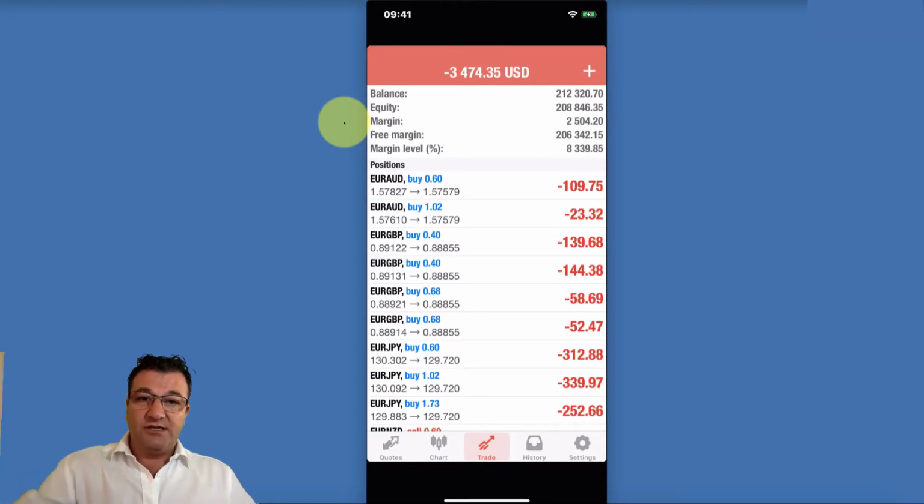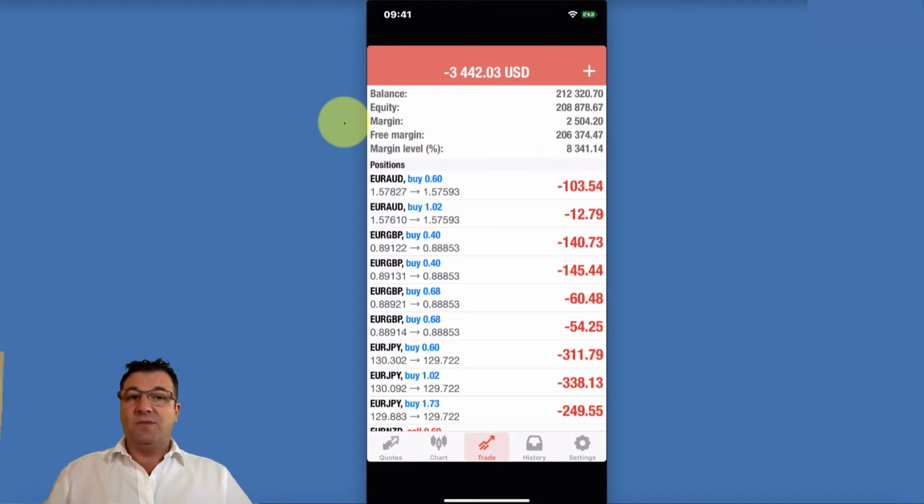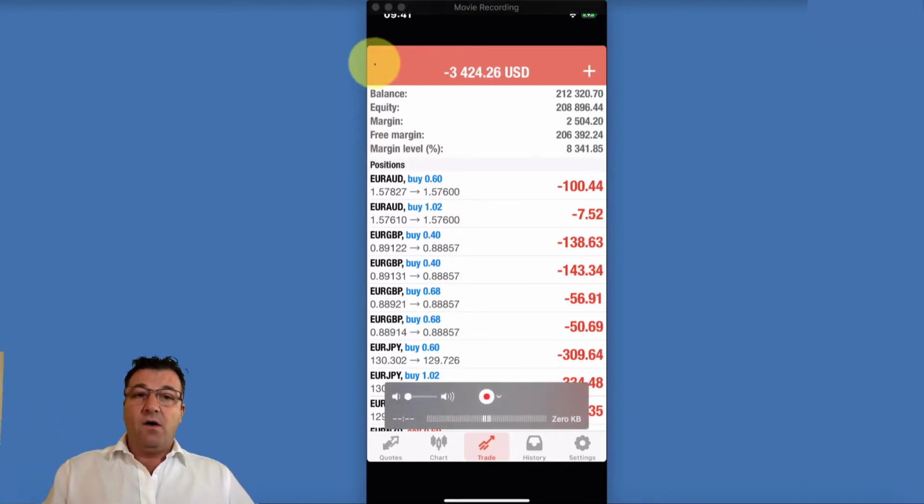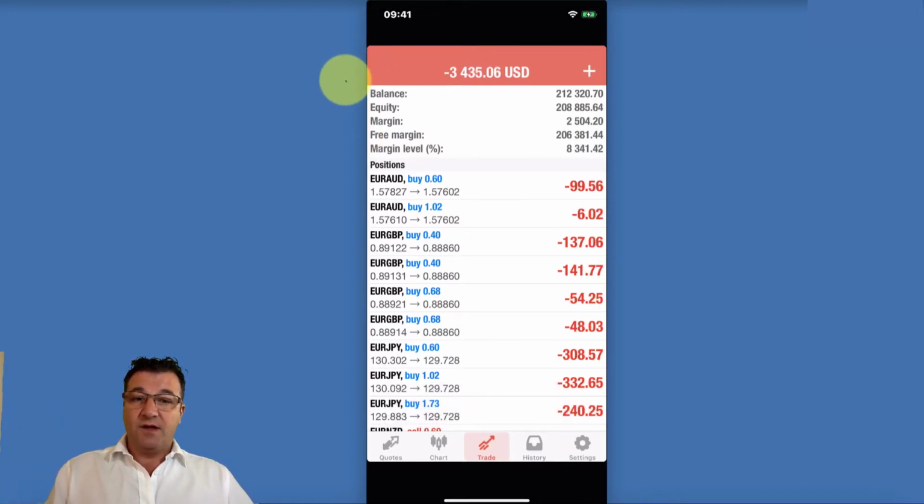That includes your leverage. So at a certain point in time, if you go into minus $2,504 all your trades will be closed out and your account will basically be blown. You would have blown all your capital, and that very rarely happens with the bot. Free margin, this is the amount of money that you have left in your account after all the trades, okay?